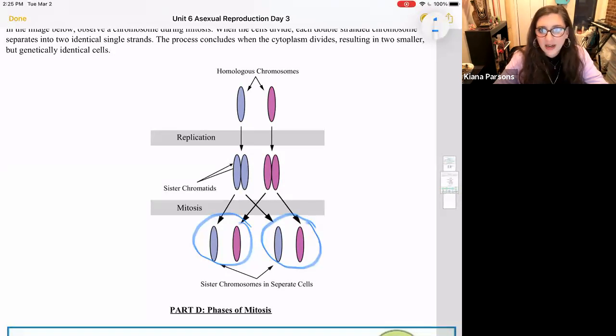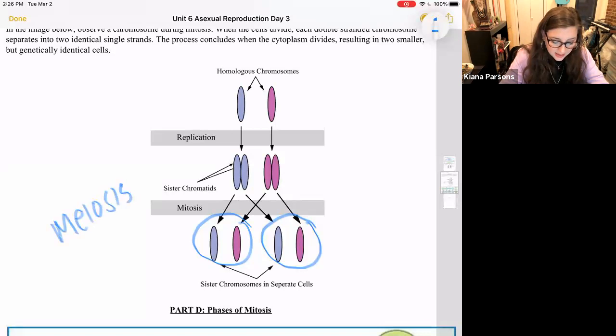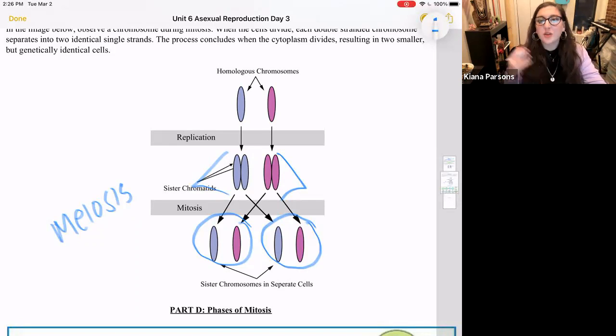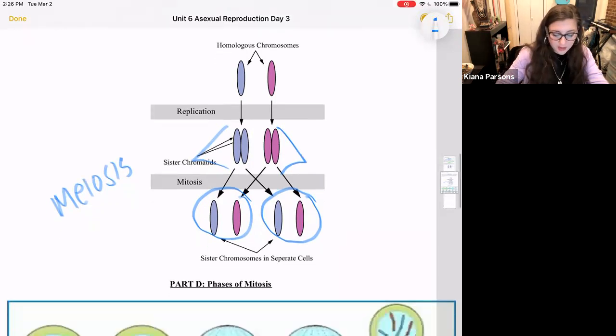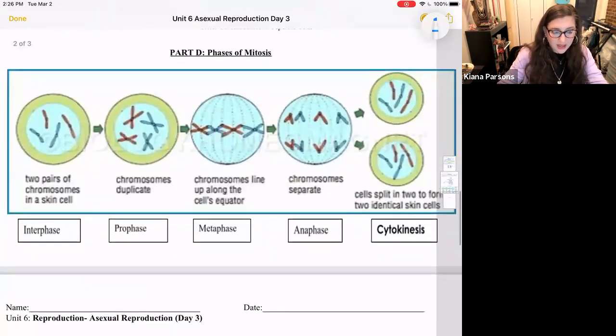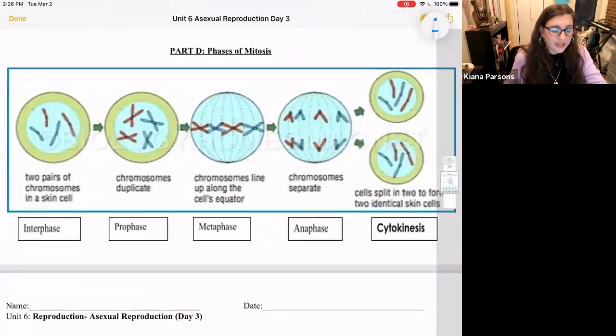And this diagram is representing chromosome replication as it will occur in mitosis. And later, when we look at meiosis, this part of the process becomes a lot more complex. And that is where the unique variety of meiosis really comes into play. But let's keep talking a little bit about mitosis.